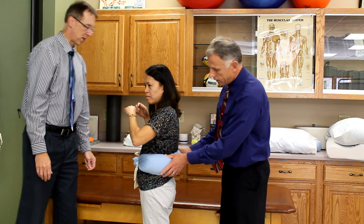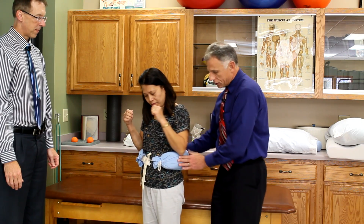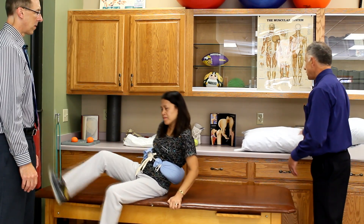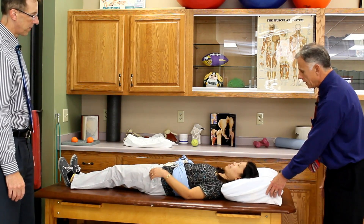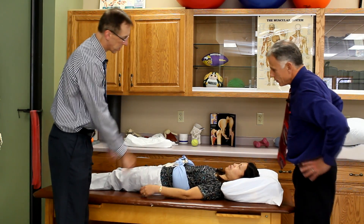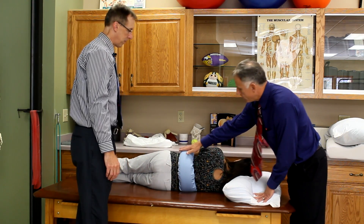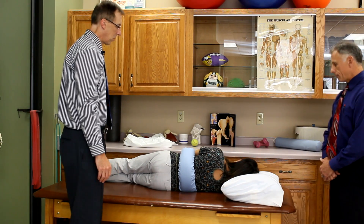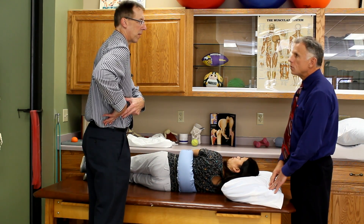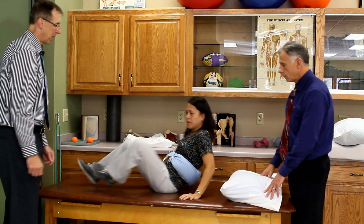The McKenzie lumbar sleep roll is tied in place and wrapped around you. Unlike the sheet it doesn't need to go all the way to the front — just on the sides and back. Our camera woman Lonnie tried it for the first time and immediately said it felt good. When she rolled to her side, it kept her back nice and straight, filling in that hollow spot to support the lumbar spine. You could also use a small pillow there.